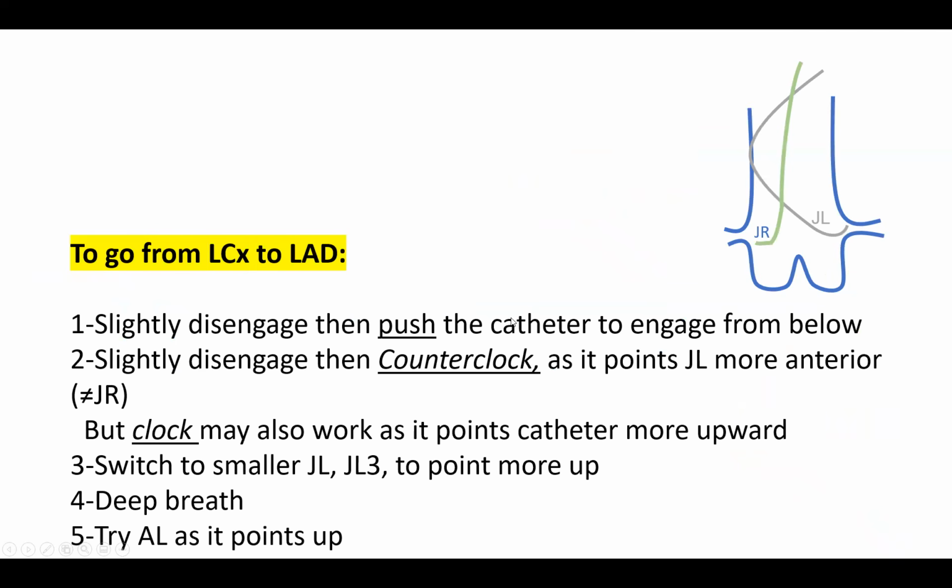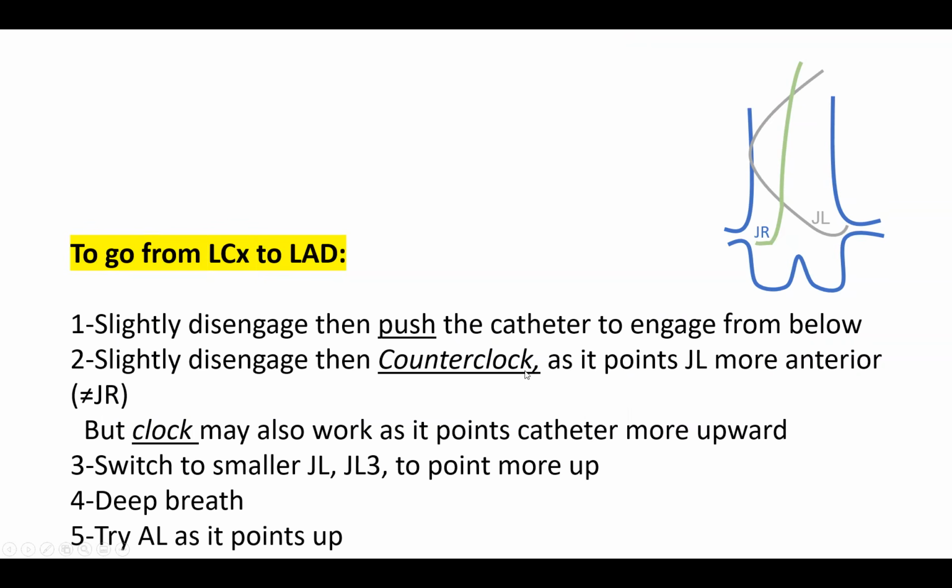But there are 5 techniques, and I really want you to know those. Honestly, it's a really big issue we encounter every day, especially in interventions where you want your catheter to be selective and provide you robust selective support. Okay, so those are the 5 techniques. So one, like I said, slightly disengage, then push the catheter to engage from below, if you are engaging from above to start with. I love this one. The second technique, it doesn't often work, which is to slightly pull the catheter and then clock and re-engage as a clock makes the catheter tip point up.